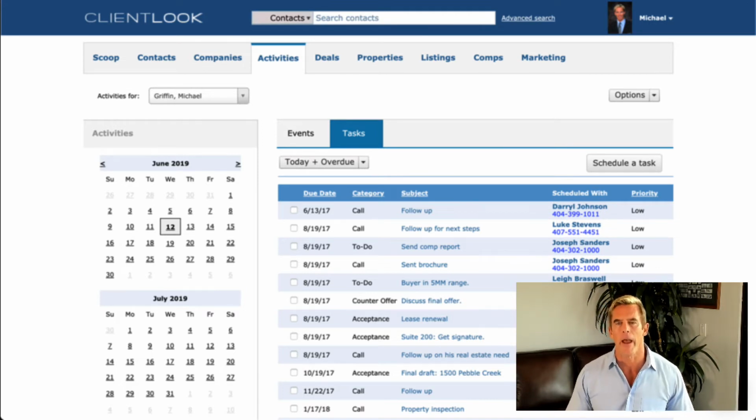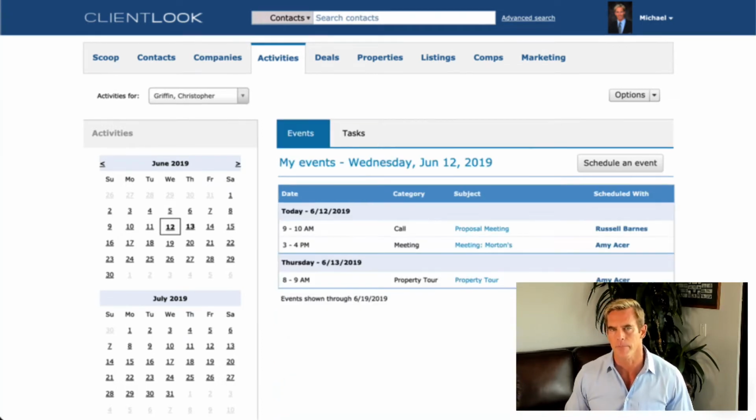One of the biggest payoffs of this simple system is that you're able to stay on top of every opportunity better, even really long-term stuff. This is one of those ClientLook features that is so simple to implement and has one of the highest returns on investment. Our most successful subscribers are dedicated task schedulers.